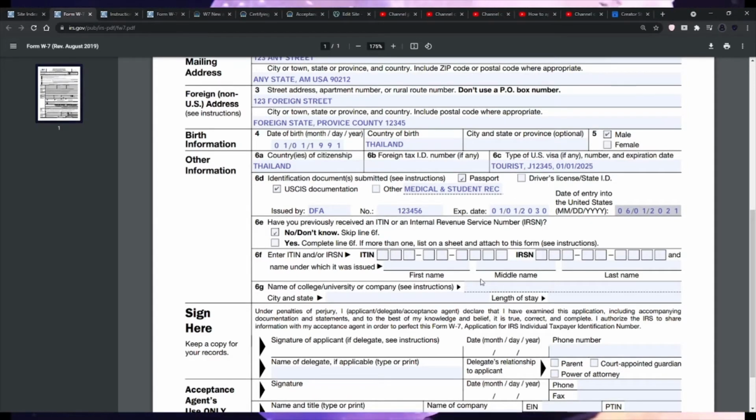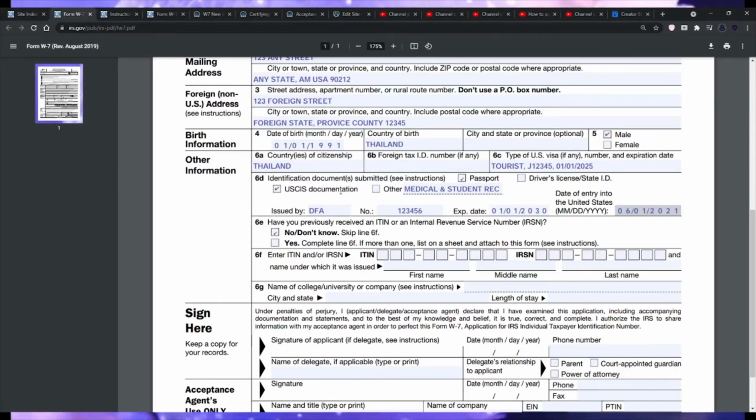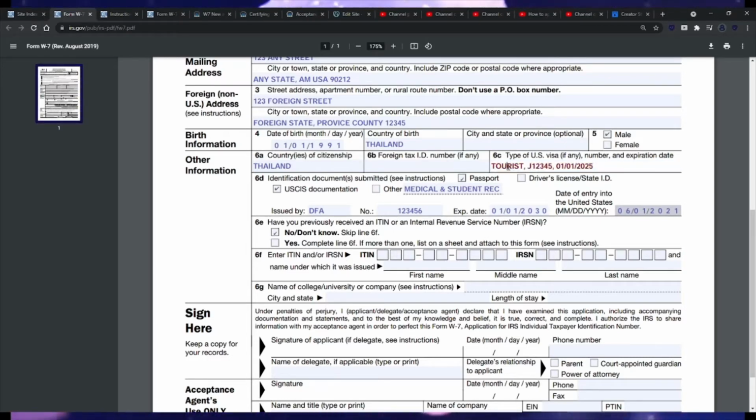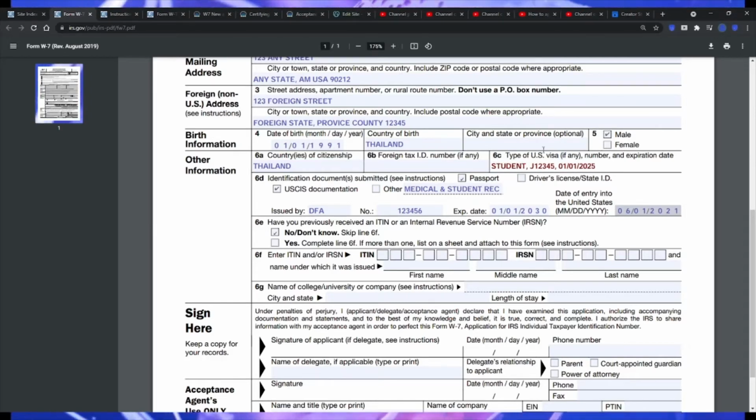So, okay, so where are we? Okay, now for the USCIS documentation, if you came here on a student visa, right? Let's change this one, for example. Student visa. If you put on here you came here on a student visa, then this is required for you.